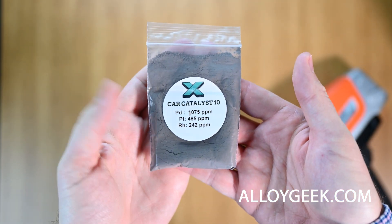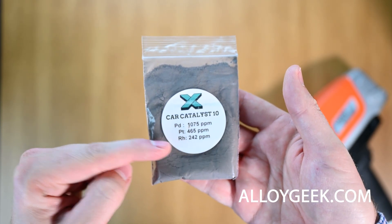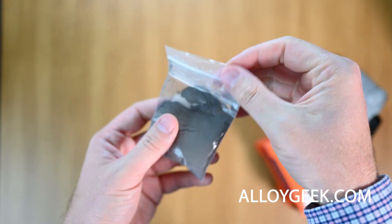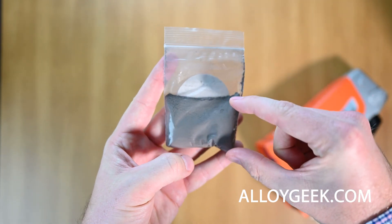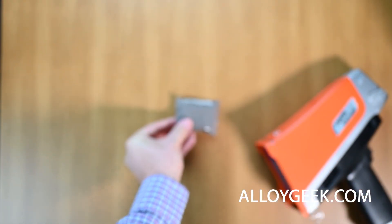In this reference material, we have palladium, platinum, and rhodium in various concentrations listed on the reference material. We need to shake that bag to the bottom to get all of that reference material to the very bottom of the baggie. Once it's down there, you should have a clear air gap in the top like this and all your sample at the bottom. Then fold the baggie and consolidate your sample on one side.